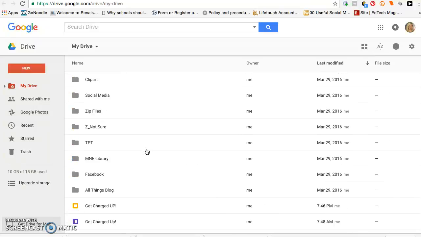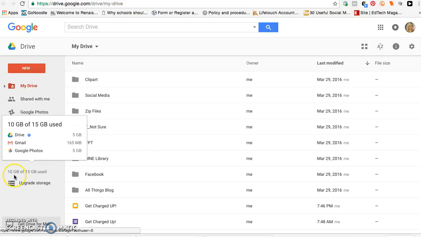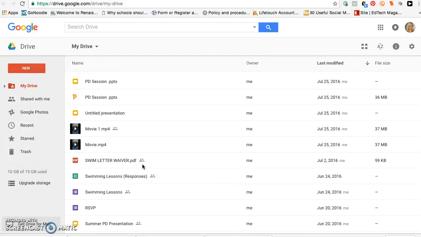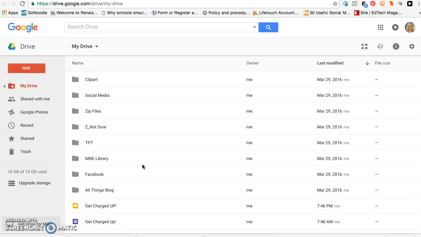Everything is in the cloud, it's right there, it's easily accessible. As you can see, I've used 10 of my 15 gigabytes, and I probably need to go through and delete some things, but I still have 5 gigs left, and it's all free. I can use it anywhere. I can pull it up wherever I am, and I keep it all right here on my drive.